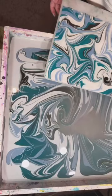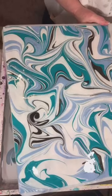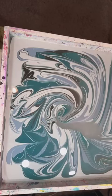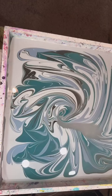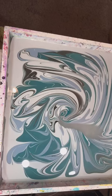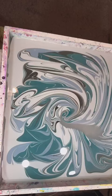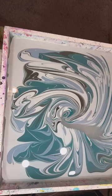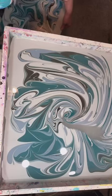Very nice. Very nice print. Now let me rinse this real quick, and then I'll show you what it looks like. Rinse it just a touch more. Oh, I really, really like this paper. I accidentally just cut it in half when I was trimming it up, forgetting that I wanted a great big piece.